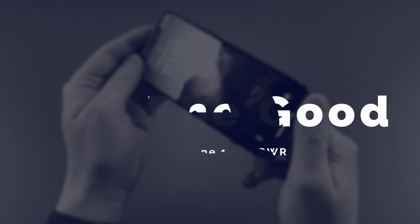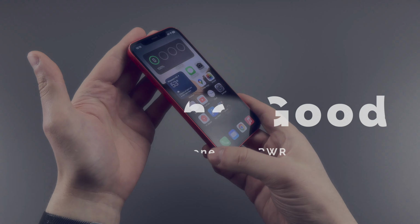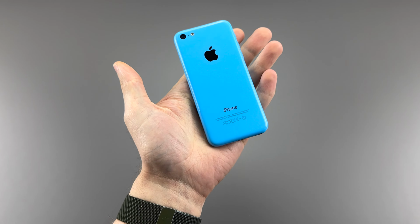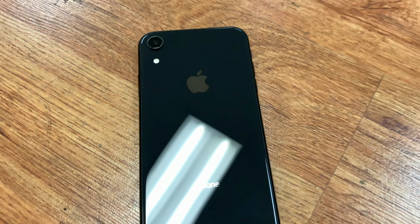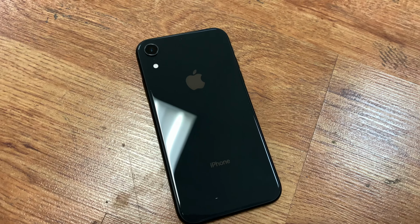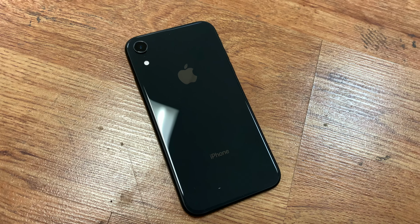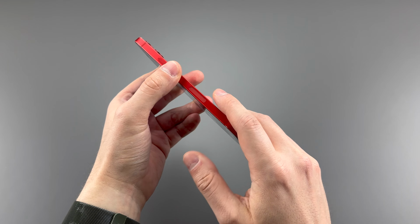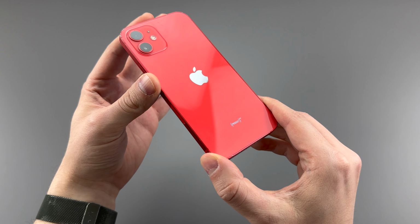Now this phone is where Apple turned around. They made cut corner phones like the iPhone 5C, and then paused that side until the iPhone XR. People got the idea that numbered phones are good, weird names are bad, so Apple made the sequel to the iPhone XR become the iPhone 11, moving premium iPhones into the Pro name. But then they came out with the iPhone 12, which redeemed that naming scheme.